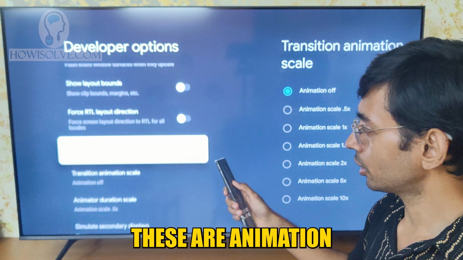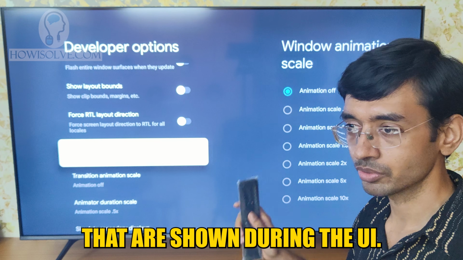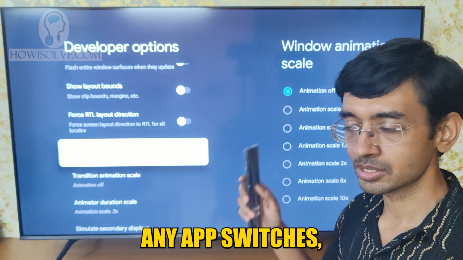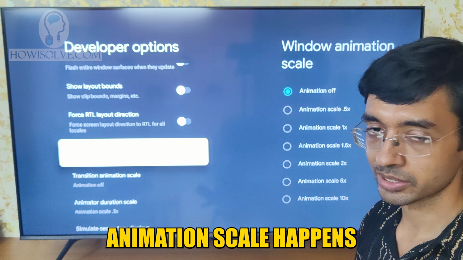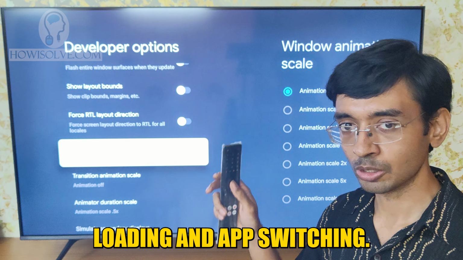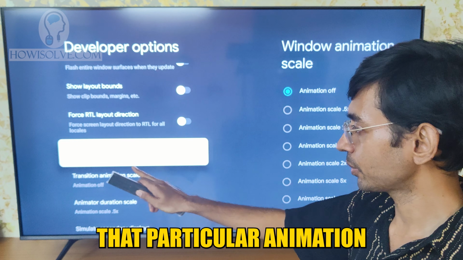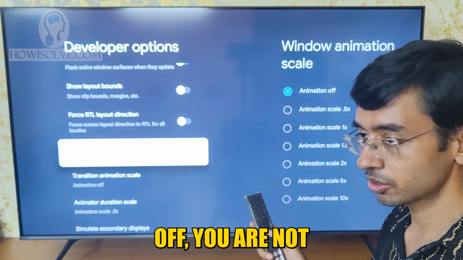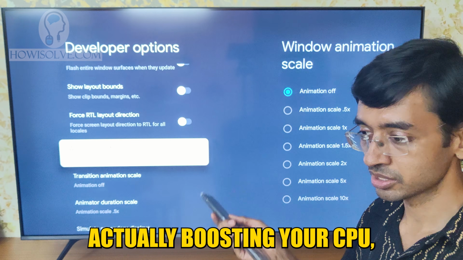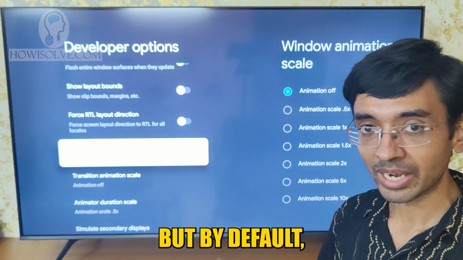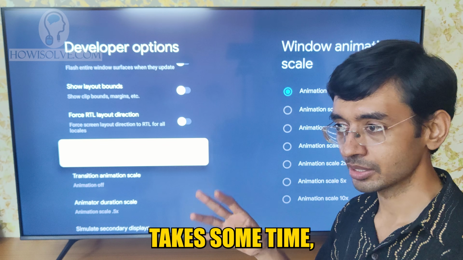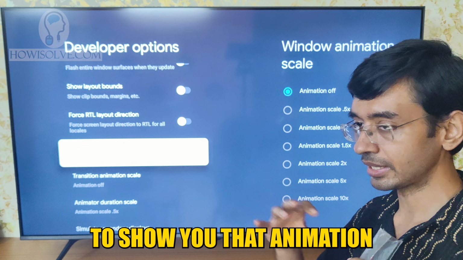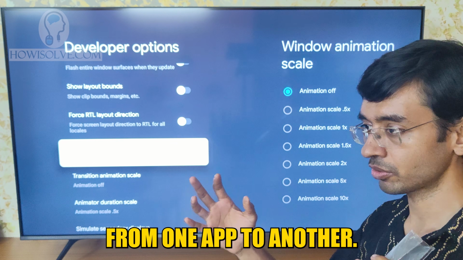Basically, these are animations that are shown during the UI. Whenever you make any app switches, the window animation scale happens. App loading and app switching, that particular animation is controlled by the window animation scale. By turning it off, you are not actually boosting your CPU or reducing the CPU load, but by default, the Android OS takes some time, like 1 second, to show you that animation that is switching from one app to another.